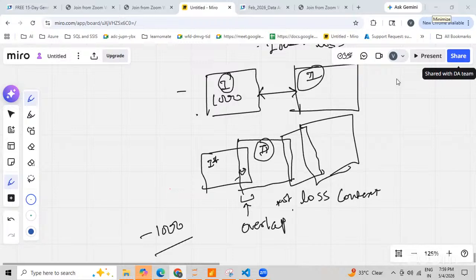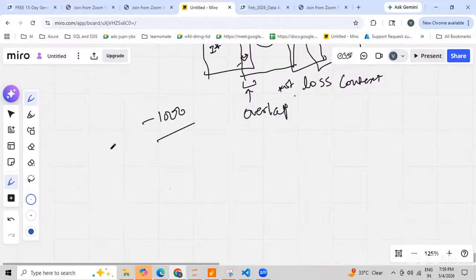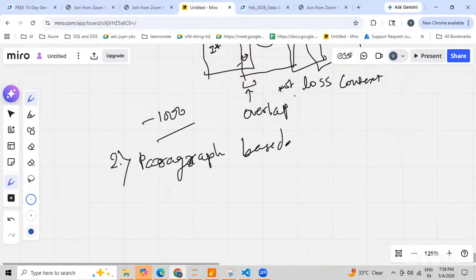Now there is a second type, which is paragraph based. Now, when you say paragraph based, how is it happening?